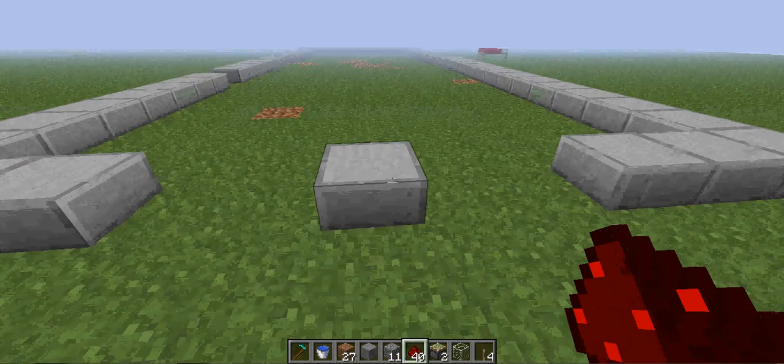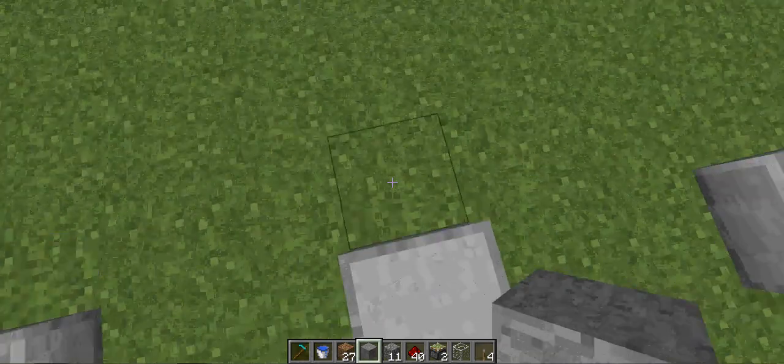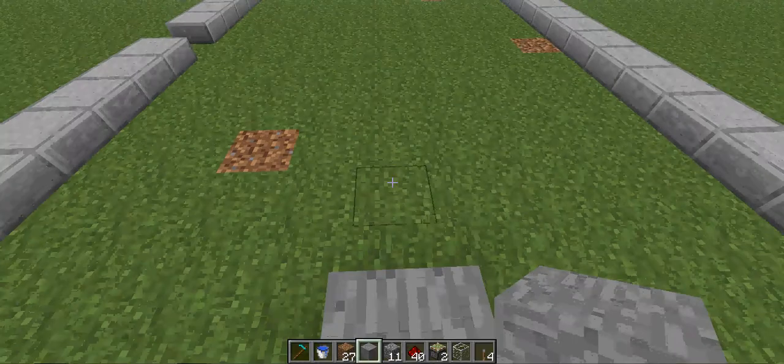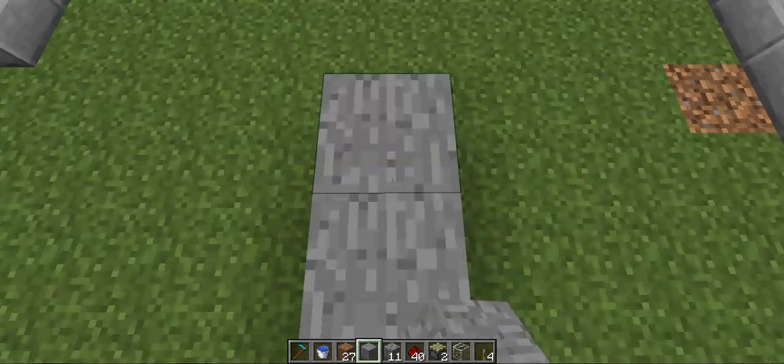The only reason these slabs are here is so that I've got an area to work to. The first bit you're going to need to build is the collector. So you place 1 block and you make it 8 long. So 1, 2, 3, 4, 5, 6, 7, 8.